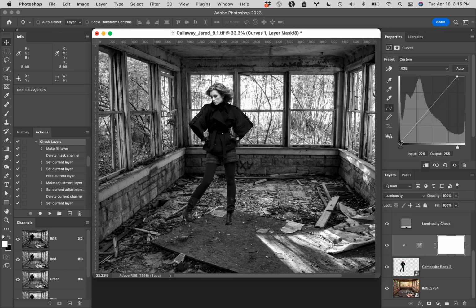If you wanted it to be equal along the lines like a true exposure would be, you would actually grab the black point down at the bottom of the curve and you would raise this up so that the curve actually maintained its 45-degree slash across this. However, if I look at that, I say, well, that just makes all of this image look horribly flat. I mean, this is just no way to go about doing this.